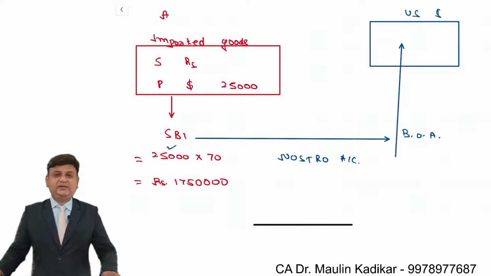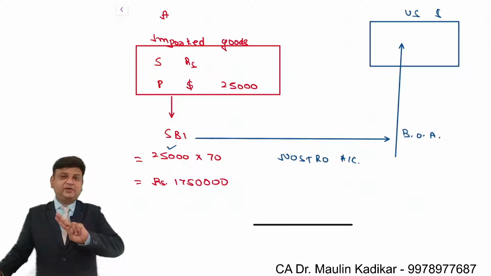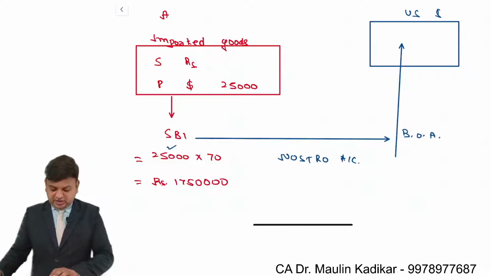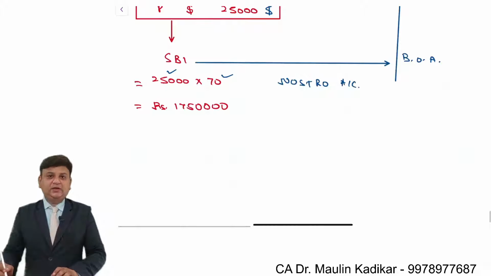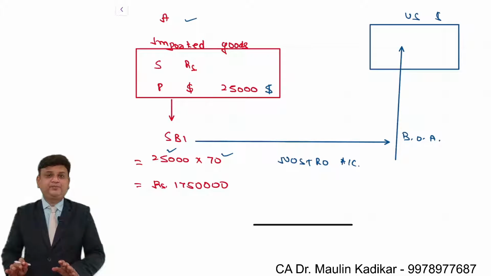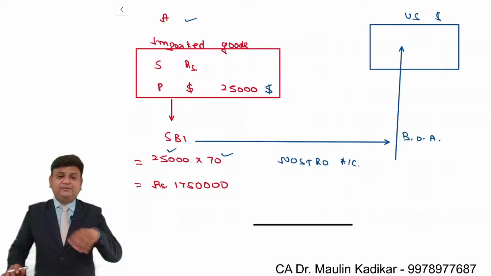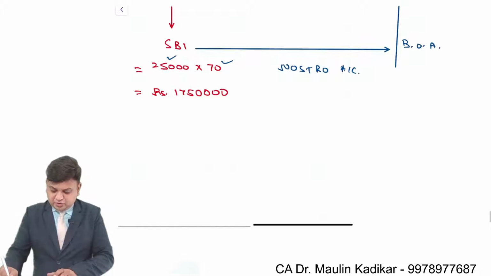Let us say that the supplier is having the bank account in the State Bank of New Jersey. Then from Bank of America, the funds will be transferred to the Bank of New Jersey. How much? $25,000. Whatever the rate at which the payment is supposed to be collected from A Limited, that amount will be collected by State Bank of India from A Limited right now. This is the way the transaction is going to take place, and whatever the foreign currency account in which the account is maintained, the bank account that State Bank of India is having, Bank of America, is given a name as the Nostro account.